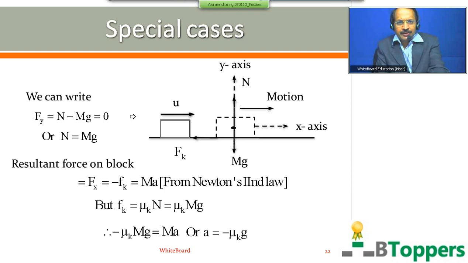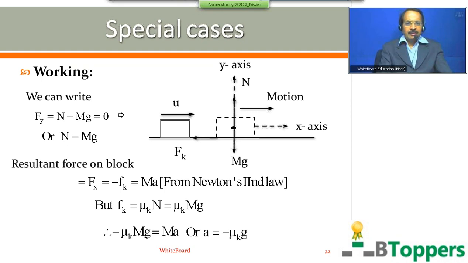I am going to show you the working here. Copy the free body diagram. In the free body diagram, first I have shown the initial position of the block. The dotted, broken line figure is the position of the block at some instant during the motion. mg acts vertically downwards, and the normal reaction force on the block acts vertically upwards. fk represents the magnitude of kinetic friction on the block by the floor, which acts toward the left, opposite to the motion. Instead of capital F subscript K, write small f subscript k when you copy in the notes.